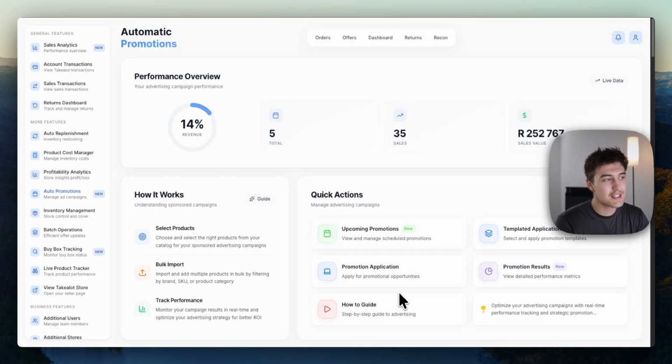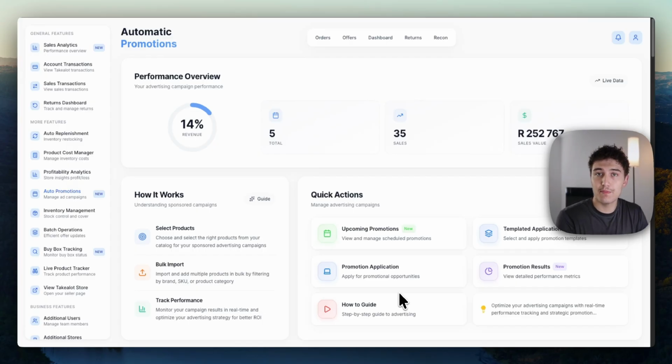This is probably the feature on TSeller which I'm most excited about. For the last 5 promotions that we've entered into, we've generated a total of 252,000 Rand worth of revenue from promotions only. Back in the day, you had to go to Takealot, look at a promotion manually, see if your products are eligible to be applied into that campaign, into that category, then look at the rules, then take an Excel sheet, edit the sheet, then upload it back to Takealot. We've automated the whole process.